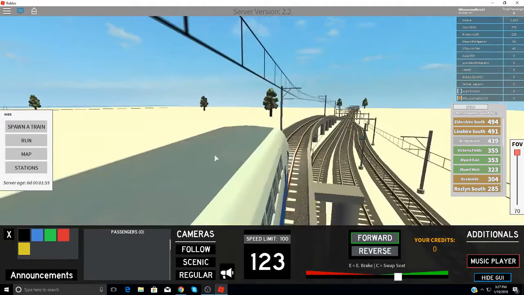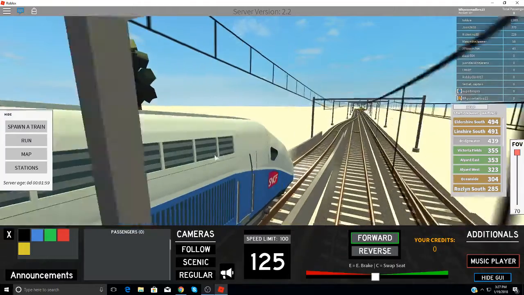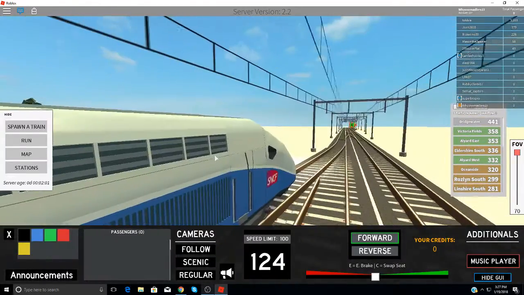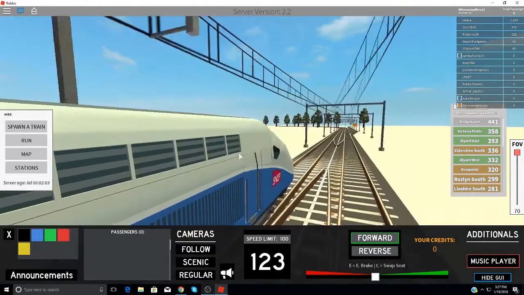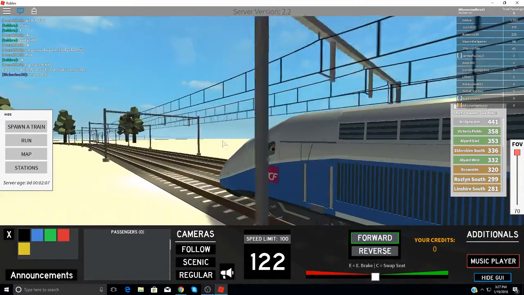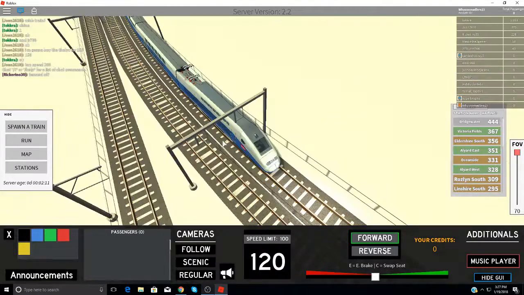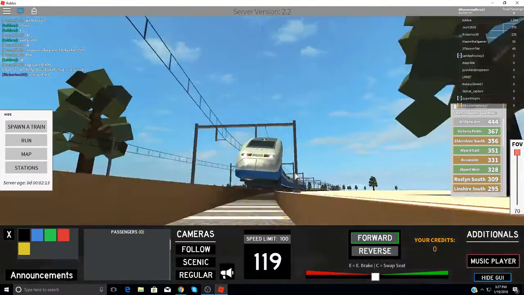Also, there's one thing that I don't like about this update, but it makes it more realistic: when you stop at stations, you now have to wait 45 seconds, which is realistic, because you have to give time for the people to get on. But I don't think each station should be 45 seconds. That's a lot. Anyways, it's alright.